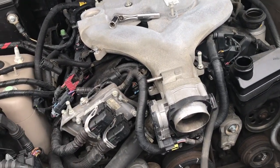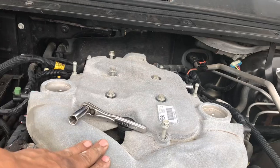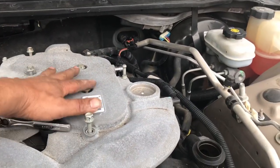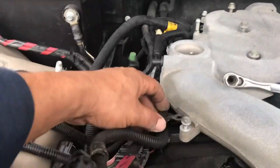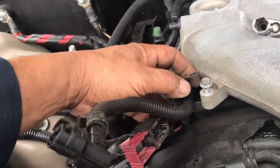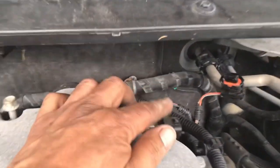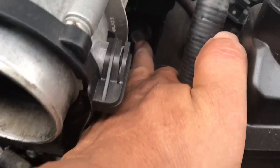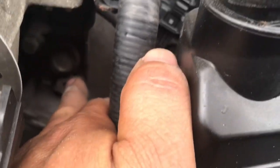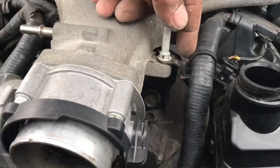I don't have my tripod today, so you'll have to excuse me — I won't be able to record a whole bunch of stuff. Right now I'm removing the upper intake. I've got these six half-inch, 13-millimeter bolts off, along with some of the brackets around it. One of them has to be removed; the rest stay on. There's one vacuum hose in the back that needs to be disconnected, a connector here, a connector back here, and the last one is an 18-millimeter bolt that's right here.